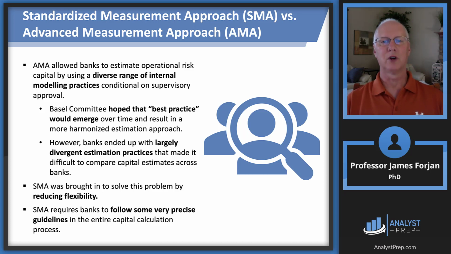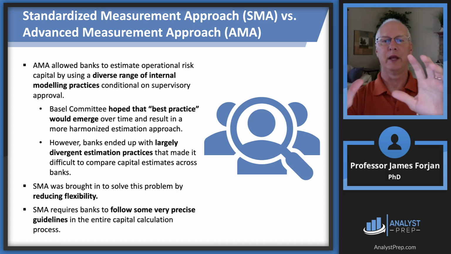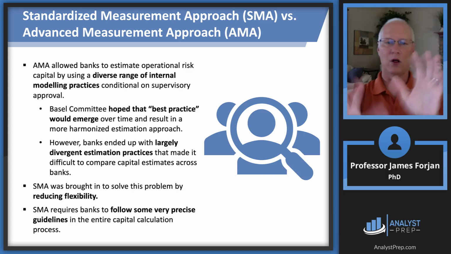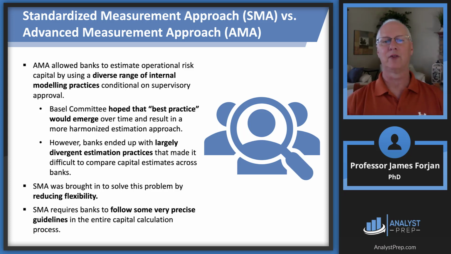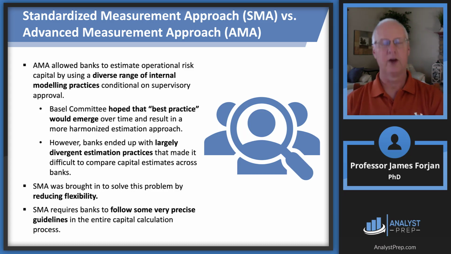And so the Basel Committee thought that, over time, let's just think of the big five bank holding companies, that these big five, plus all the other medium-sized ones, would eventually move to a best practice, and that there would be an agreement between and among all of those best practices so that we would arrive at some kind of, maybe not a standardized approach, but an approach that would allow regulators and investors and other stakeholders, in addition to financial risk managers, to make a comparison between and among financial institutions.